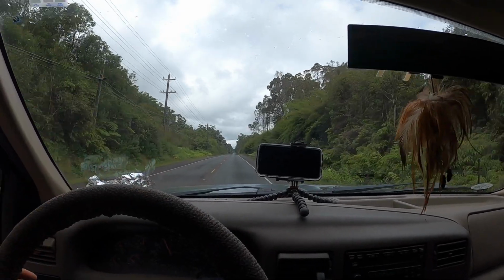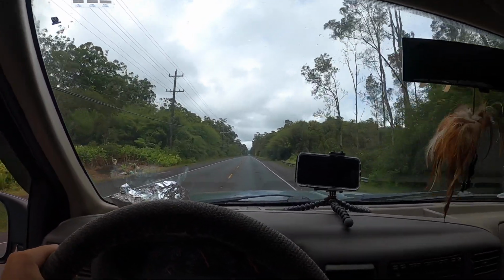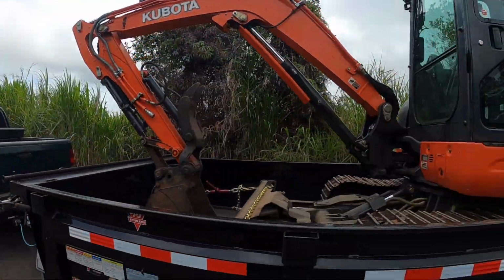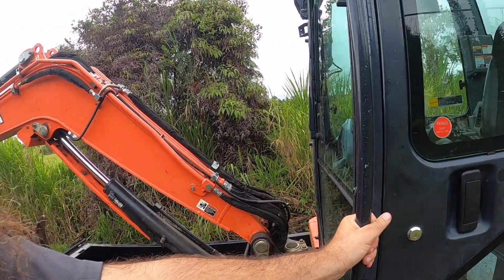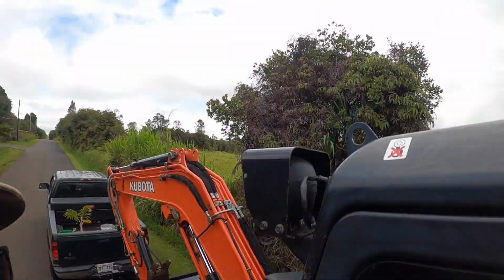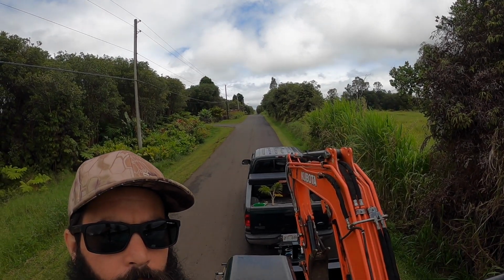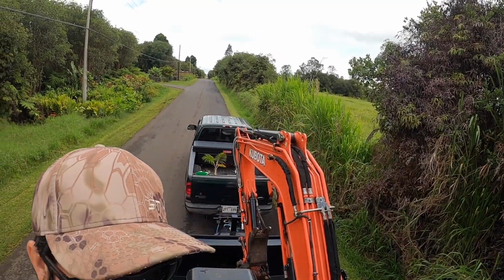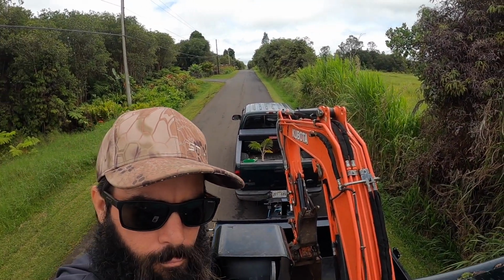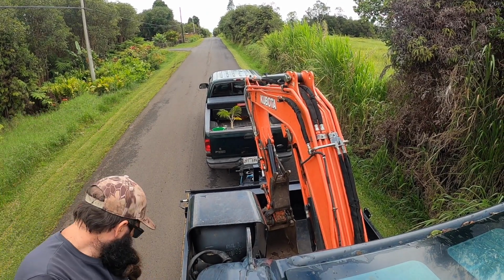But here's gonna be our turn, so they're gonna get their chance to pass here in a second. I want to put you guys on the excavator here. That's a pretty sweet view.